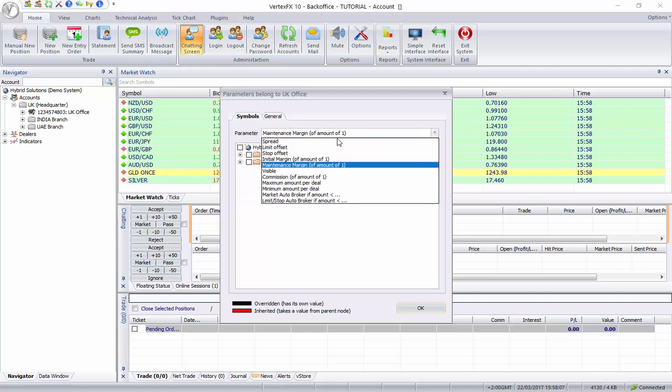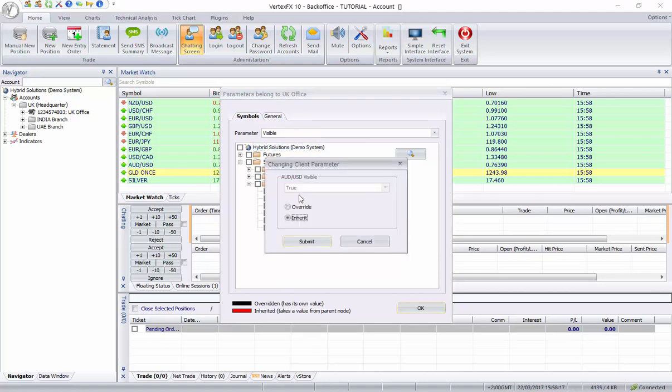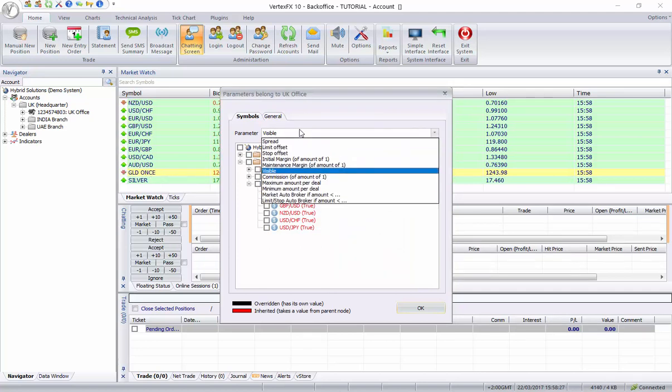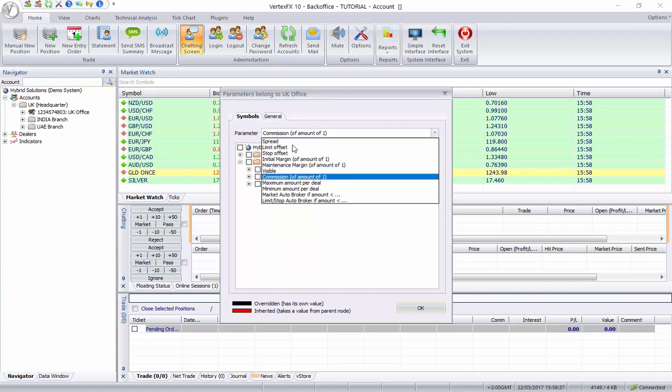Then the visible option: if you want to make any pair visible or invisible for certain clients or groups or one client or more. You can change the commission for any symbol from here, any currency.